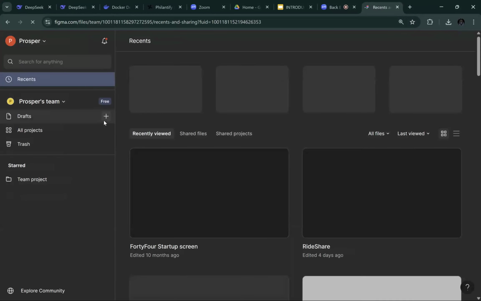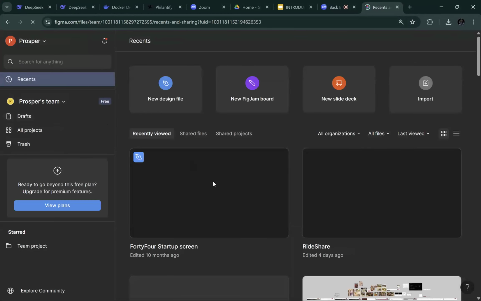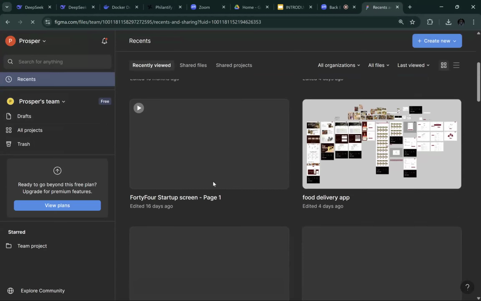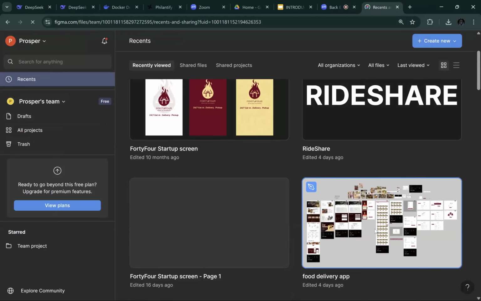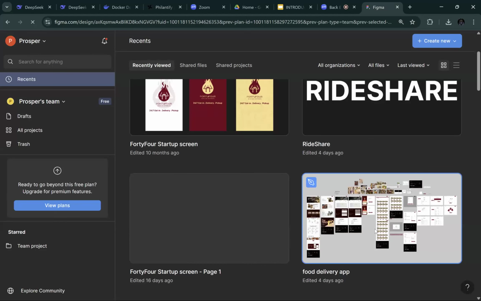So I'm a backend developer. It's loading. You see designs that people design. My duty is to look at that design and know what and what is required. So let me open this design for us. This is a food delivery app that I built.